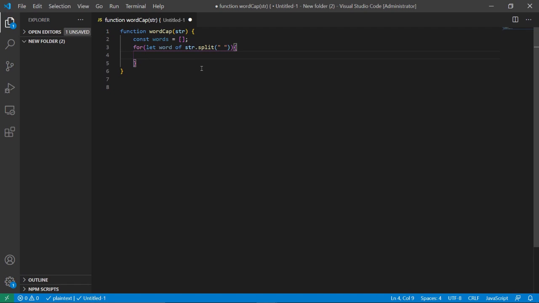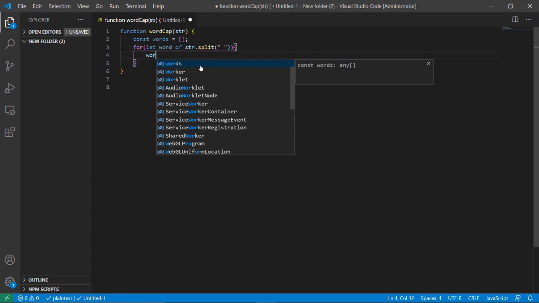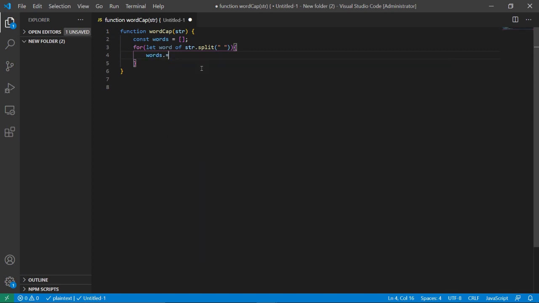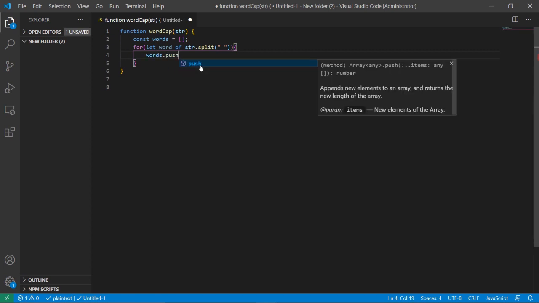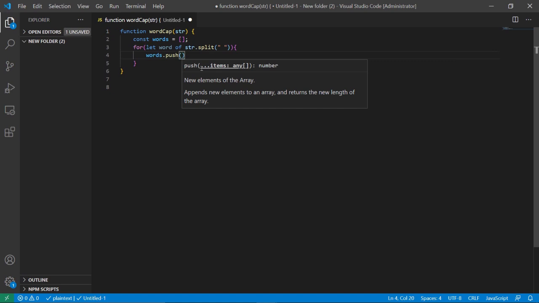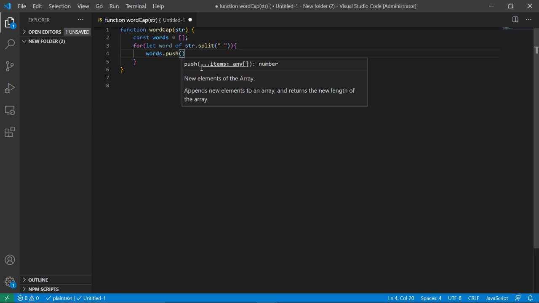How do we do that? We're going to use the helper method push. So let's do this. Words dot push, and then inside the helper method we're going to use a couple of tricks here. First thing is this. Word is just one of the elements inside of this array that you created.